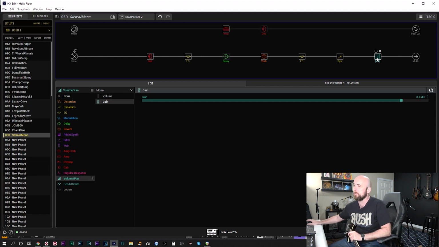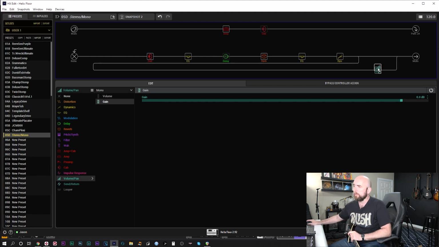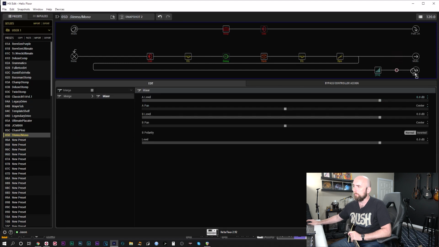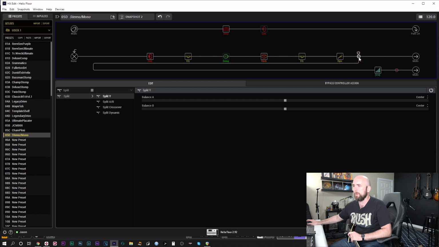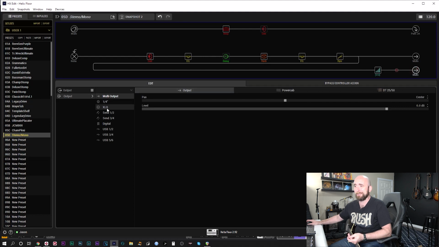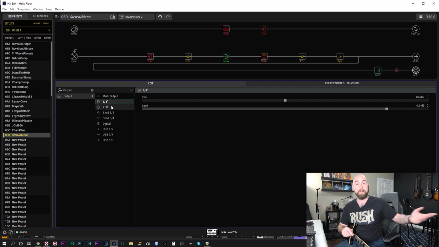Well, one interesting thing you could do is you could always grab this block, pull it down like so. Now we have a split off of the top path here that's going to come straight down here. We could set this to, let's say, maybe our XLR outputs to send, or quarter-inch output to send to a power cab, right?